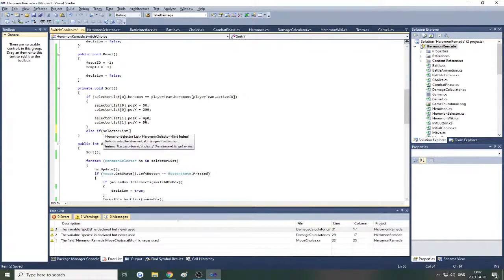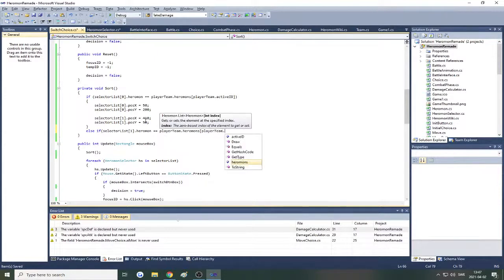Selector list 1 dot heromon equals player team dot heromons player team dot active ID.